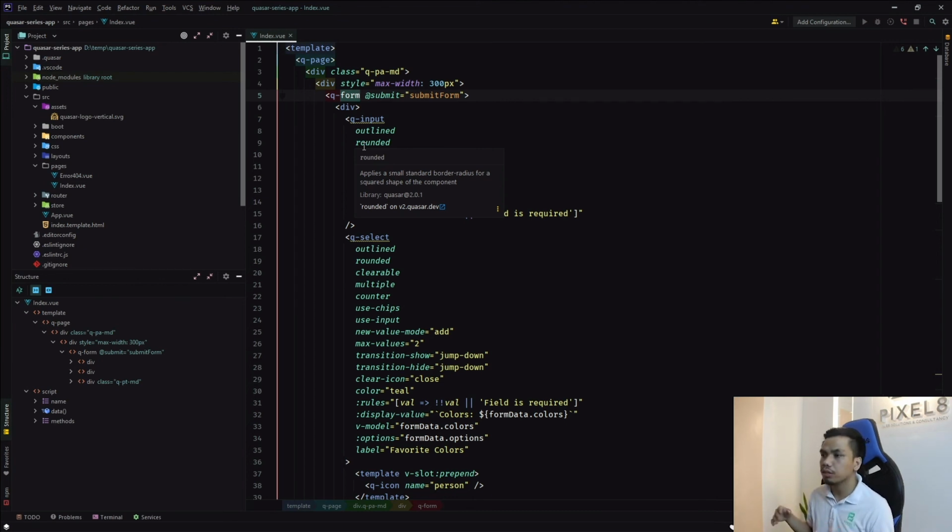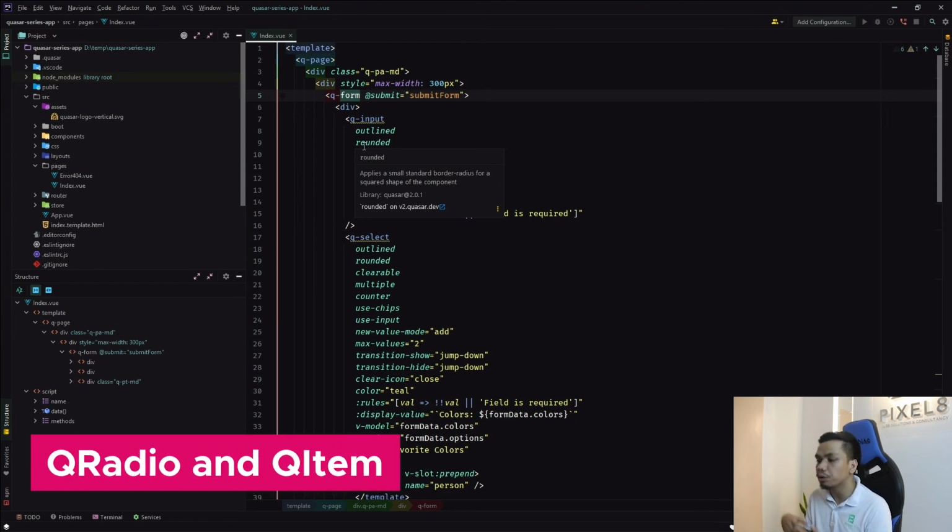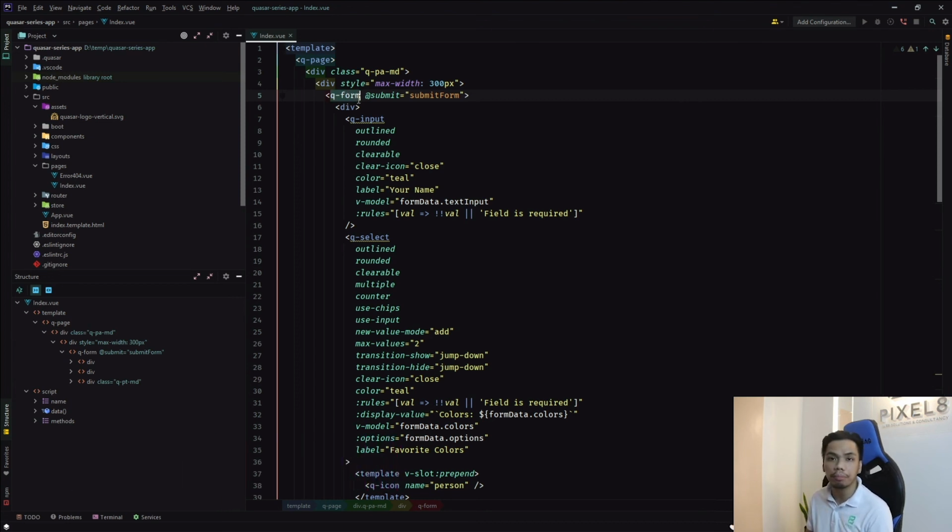So going back, in order to create a form in a native way, you need to create first a form tag. In Quasar's equivalent, it would be the QForm, which is, as you can see, right here at the top. So once you have that QForm, you need to fire a submit event.